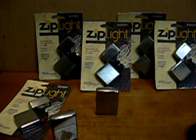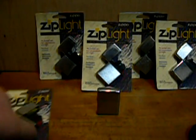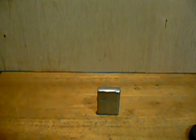On a side note, this has nothing to do with the collection video, so while I'm doing that, I'm going to take the stuff off the table. But right now I'm using my, well, it's actually not mine, it's my dad's camera, and with a 2 GB SIM card, so I can actually run a continuous video for about 33 minutes, and that's what I'm doing right now. Actually, this is one continuous video. It's my first shot at a continuous video.